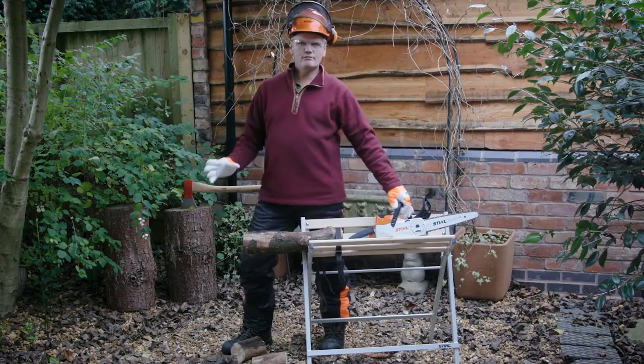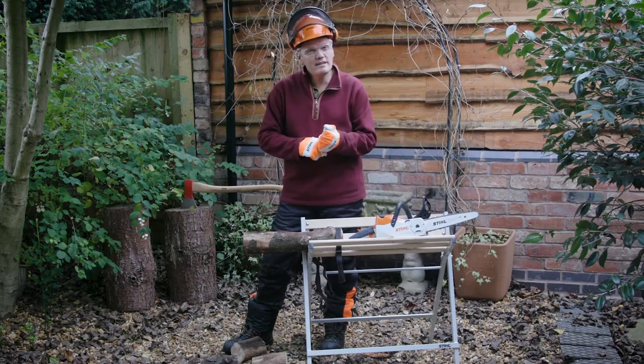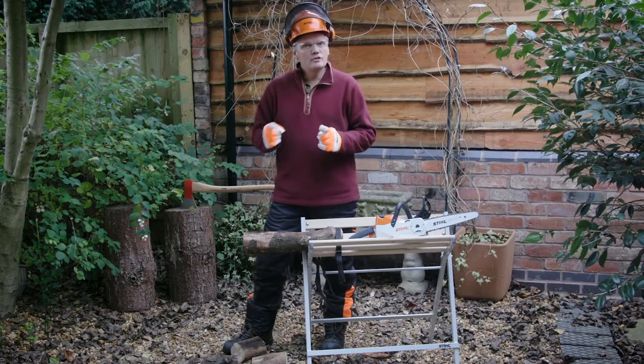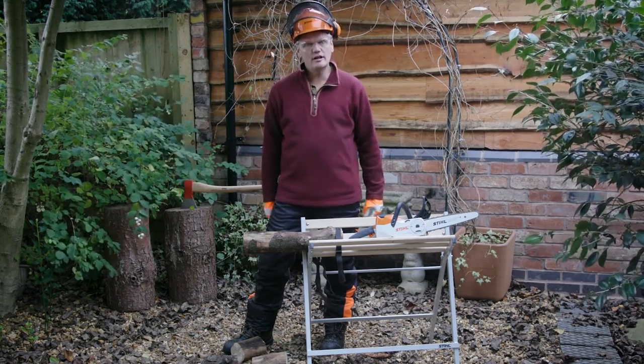This time of year is perfect to be out and about gathering wood for your wood burner and your open fires. For me, the main reason is the trees are now becoming dormant and there's less sap in there, so the wood is already dry. Do it now and you've got plenty of time to get the logs dry before you use them.